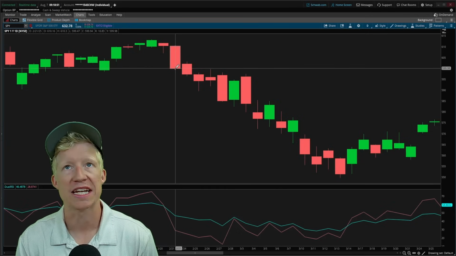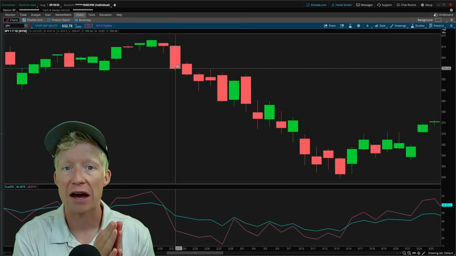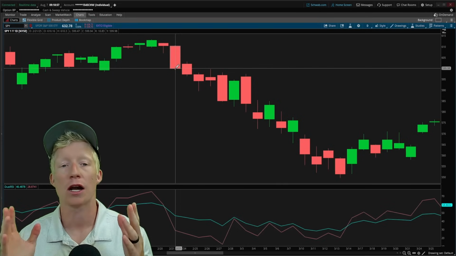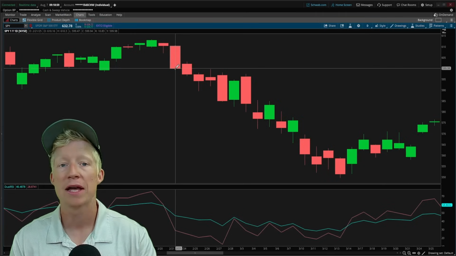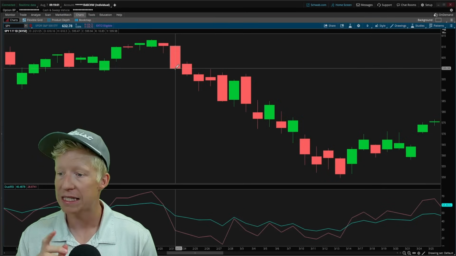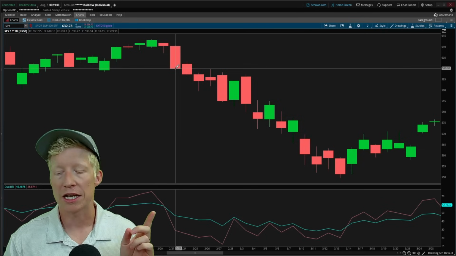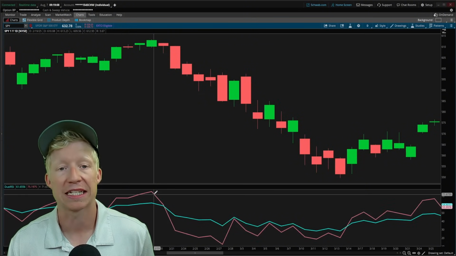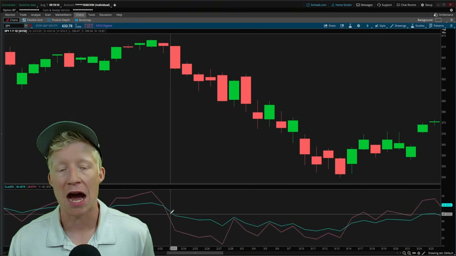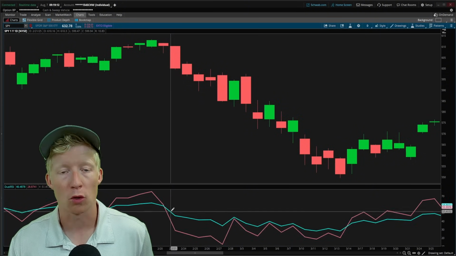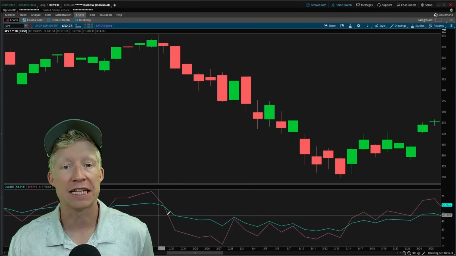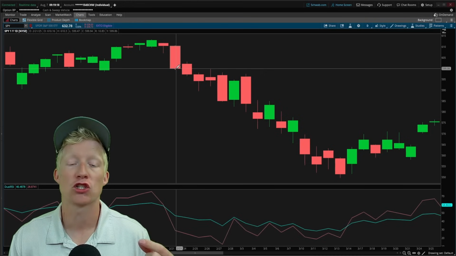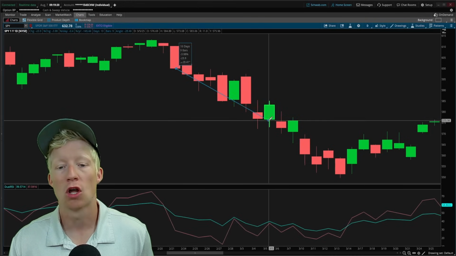Once again, I showcased that if you only have the 5 on, that doesn't really make a lot of sense. You end up with just a ton of noise, a ton of chop, and it's really incomprehensible. But having them both on lets you see visually that now the faster reacting RSI line is down and below the normal RSI line. That is what is signifying bearishness at a much faster rate than the typical RSI.